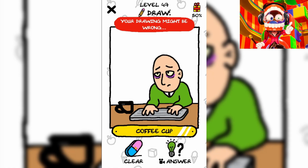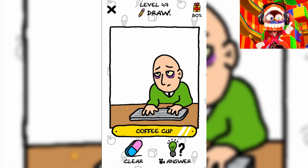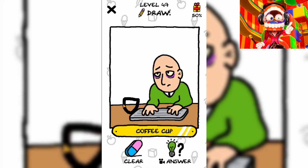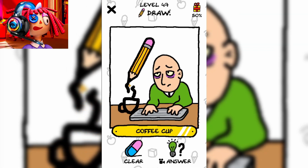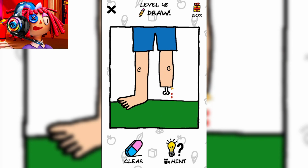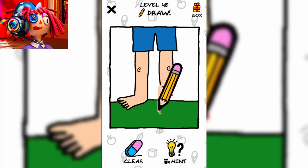It doesn't exactly look like a coffee mug. Let's try to draw a bigger mug, and we definitely need to draw the steam that comes out of it from the top. This coffee should be hot. I'm definitely sure that's what we need to do. Just look how we were able to cheer up this guy. Well, this task was quite difficult, but we did it and... What? Why doesn't this guy have a leg?